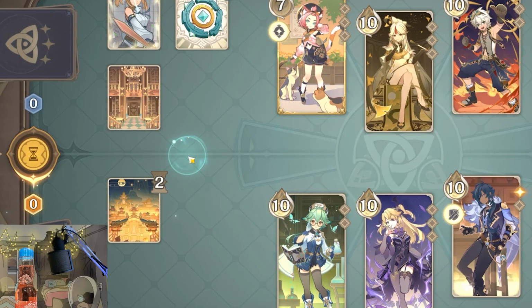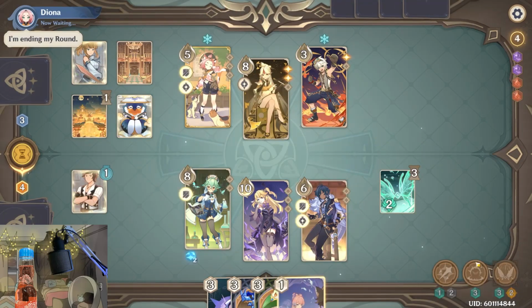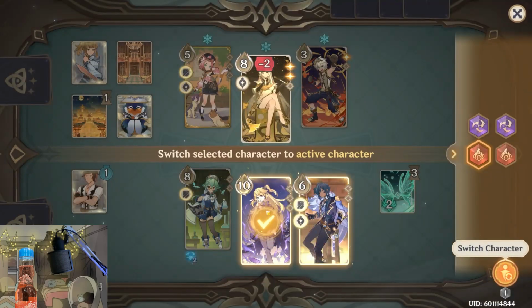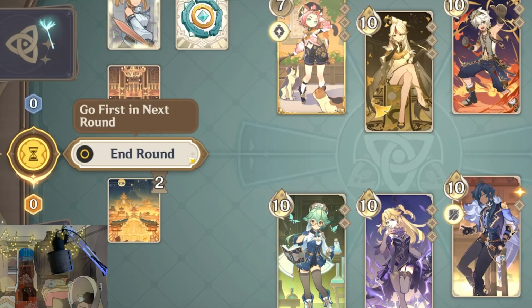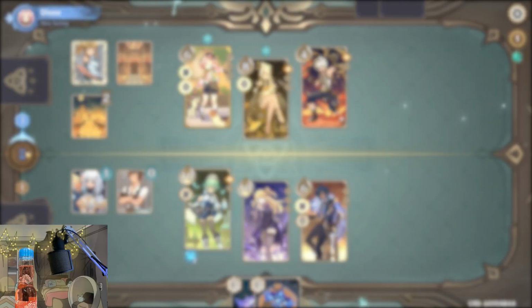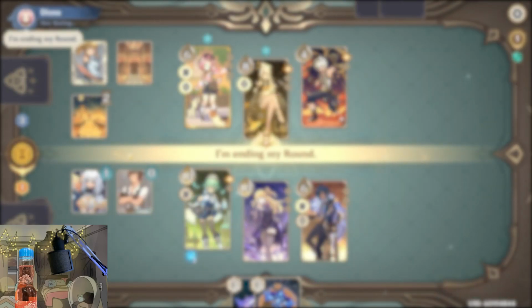Your turn can only be ended by requesting an end to the round, using an attack, or switching characters. Although there are some action cards like Catherine that can make switching characters a quick action. You can only request to end the round on your turn, and whoever requests to end the round first plays the next round first. Usually a game is less than 6 rounds long, but there can be exceptions to it.